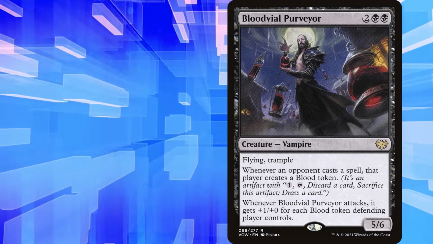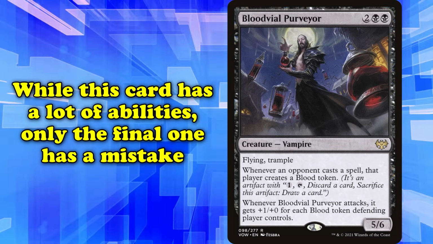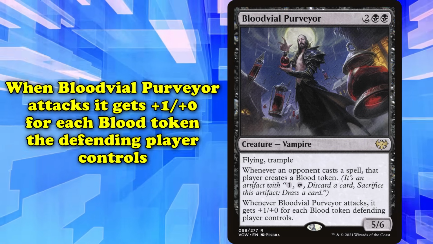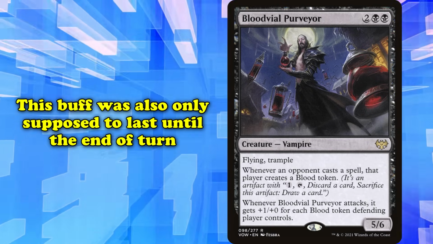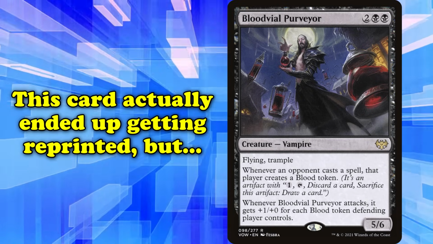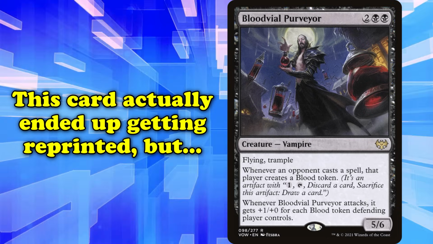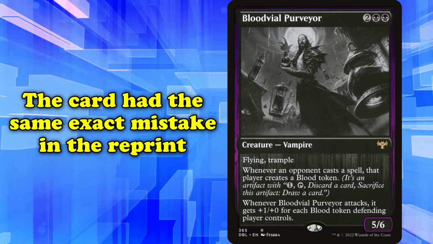This card also has a lot of abilities, but the one with the mistake is the final one. Whenever Blood Vial Purveyor attacks, it gets +1/+0 for each Blood token the defending player controls. This buff is also only supposed to last one turn. This is probably the funniest mistake of this kind, as the card actually was reprinted in Innistrad Double Feature, but it still has the exact same mistake on it.